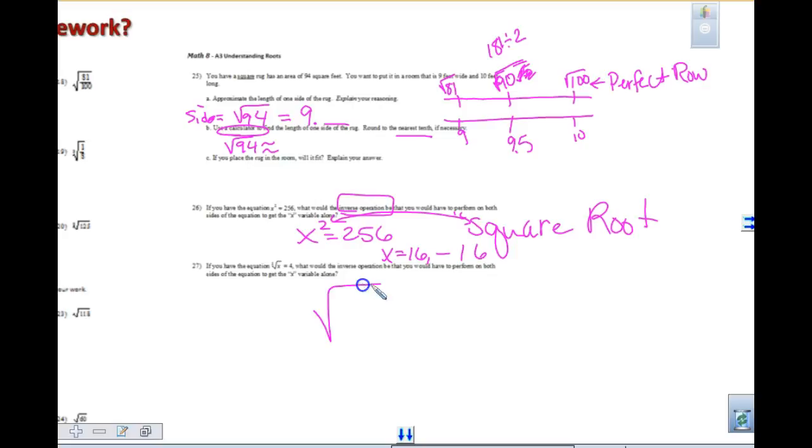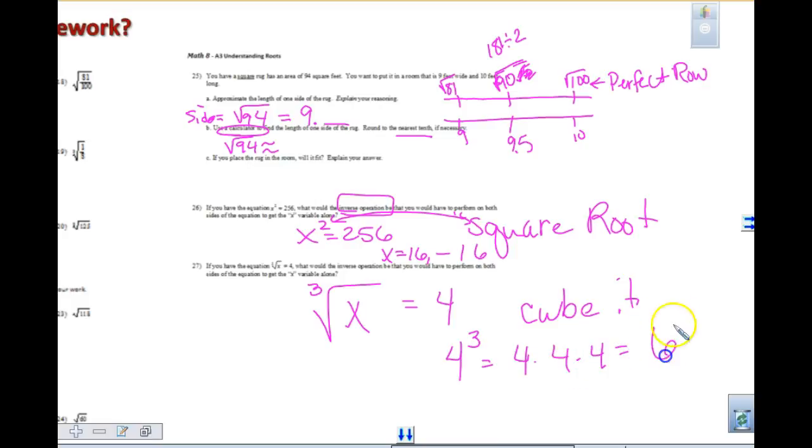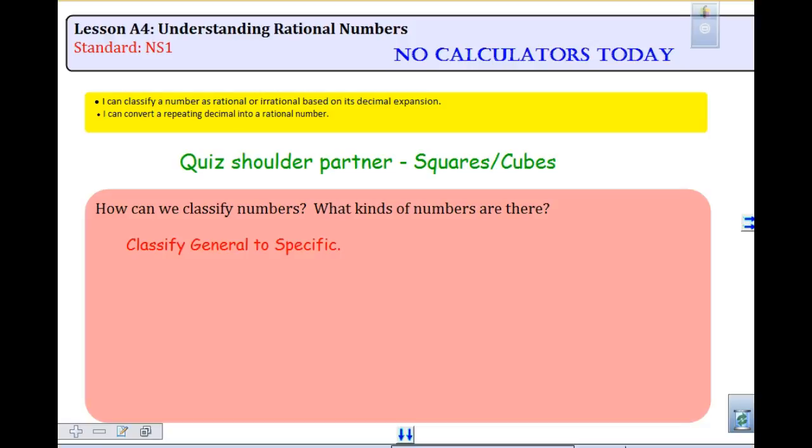This one says, well, what is the cube root of something that equals 4? So to find this, what's the inverse of finding the cube root? We're going to do what? Cube it. Right? We're going to take 4 to the third power, which just means 4 times 4 times 4, which would give us 64. 8 squared and 4 cubed, same answer. Oh, 64. Okay? So, we're still not using your calculators, and you're going to turn in your notes now.